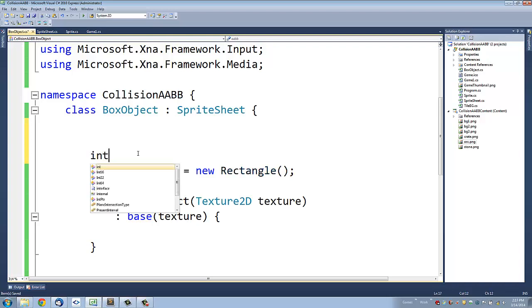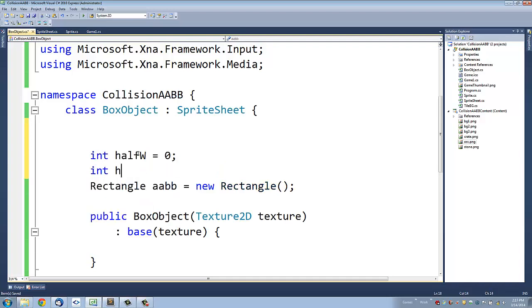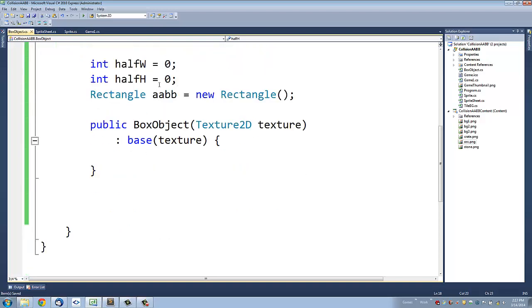What I actually want to store here is the half width and the half height. And what I will do is create an update method. So public virtual void update, and I'll have it take a game time.